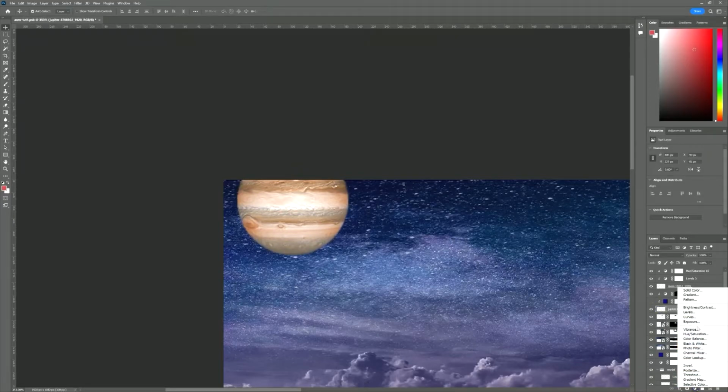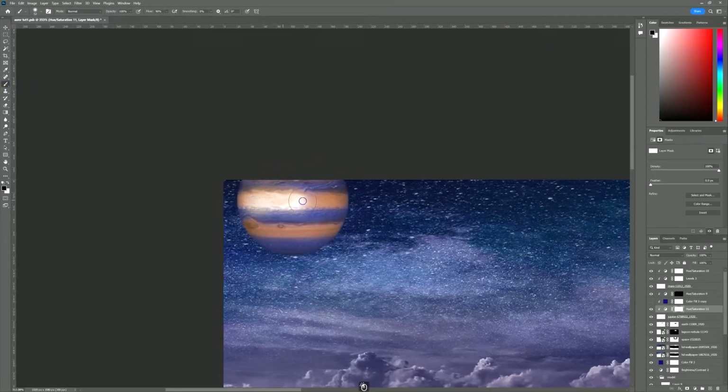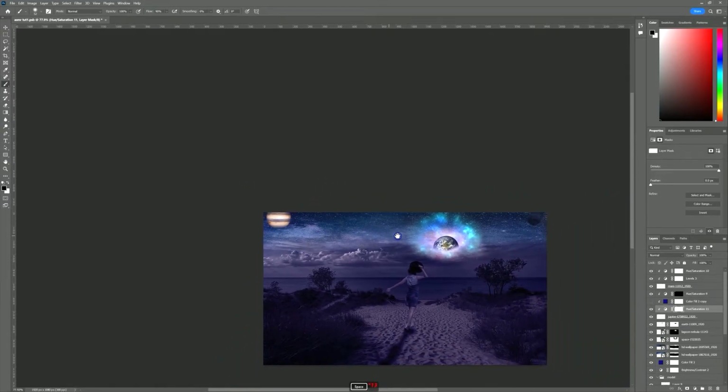So, we are going to play around with a hue saturation layer. It looks like it's way too bright. So, we need to match the color up better and try darkening it some. Yeah, this is better than it was at least. Alright, let's just see what it looks like if we brighten up these rings. That's better, but maybe it's too bright. Just for fun, let's try toying with the opacity. See if that does anything for us.